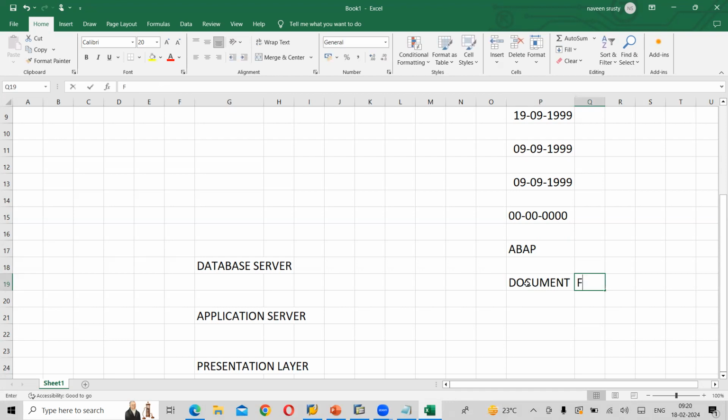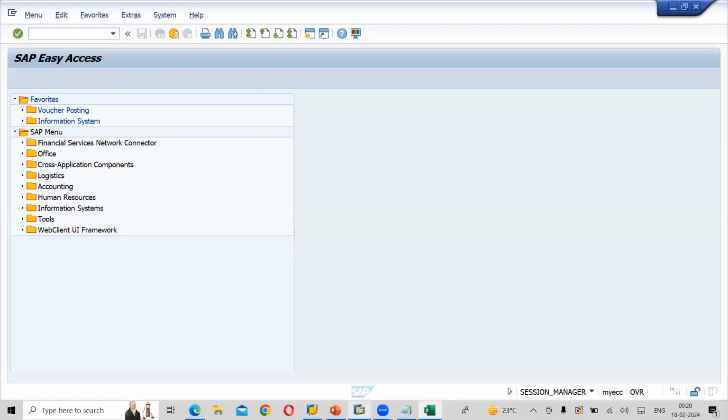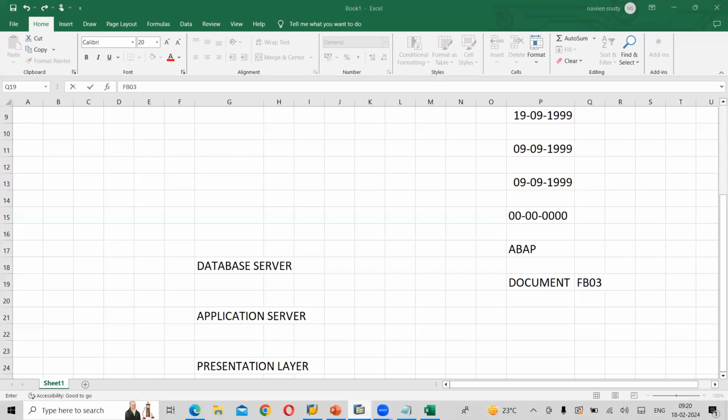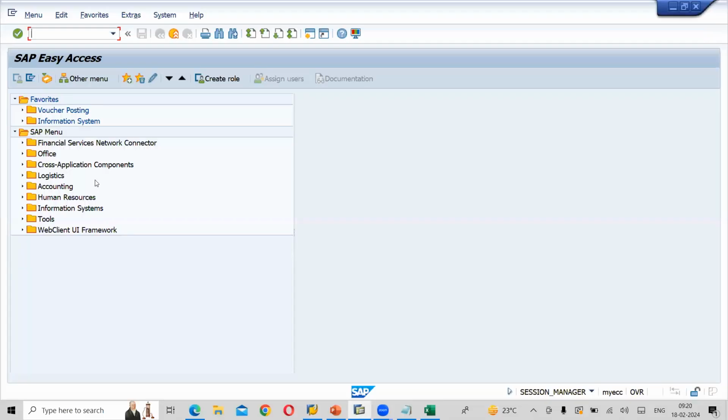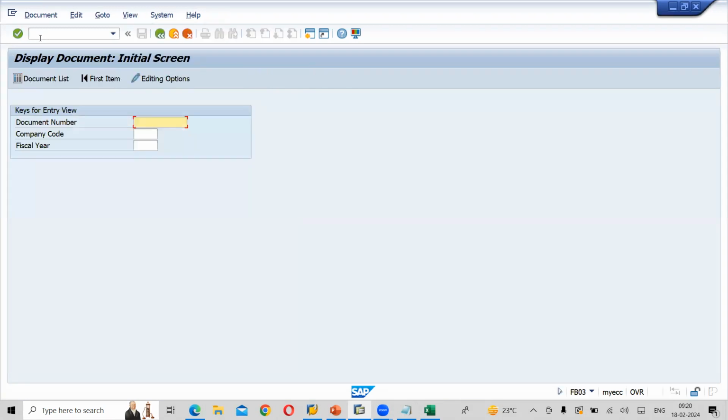how is it going to work? In FB03 you want to view a list of documents, or you want to see one particular document. So you will give FB03, and I'll show you. See here, this is my transaction code. What is a transaction code? A screen name is nothing but a transaction. So FB03 is the application I'm opening.